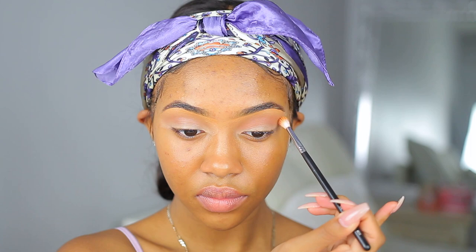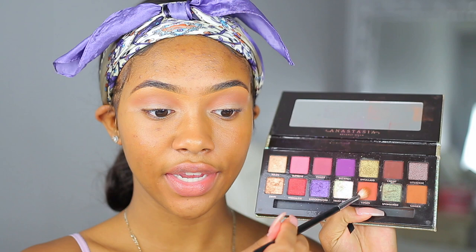For my crease, I'm gonna start off with this shade right here, Ginger, and I'm gonna go ahead and dust this all throughout my lid. Now I'm just gonna go in with this shade right here, Edges, and I'm gonna go ahead and continue building this in my crease. Now I'm gonna start to focus this shadow a little bit more in my outer corner, but you know we're still going to brush that forwards.